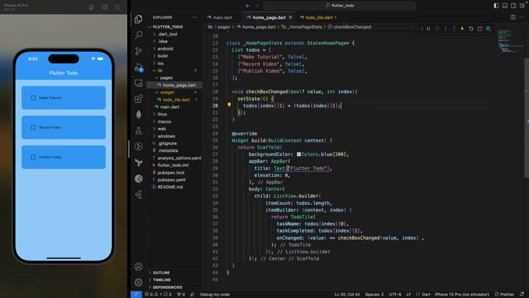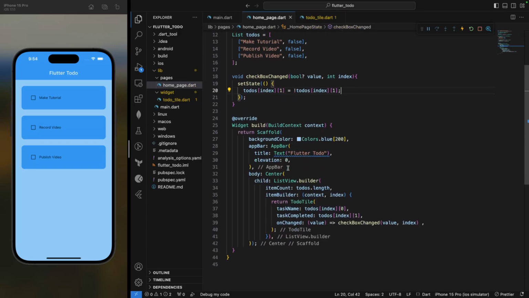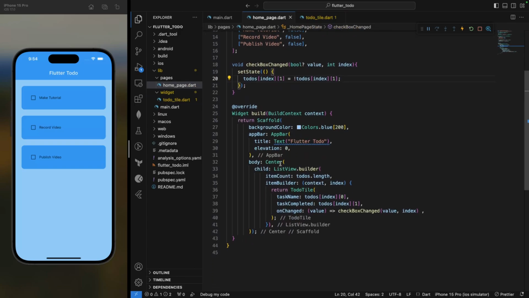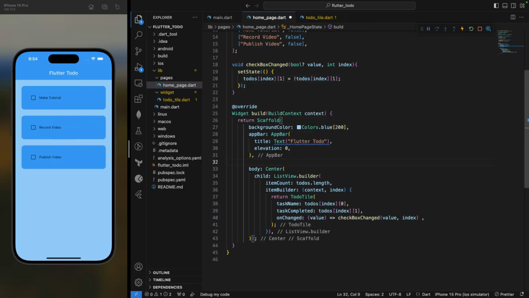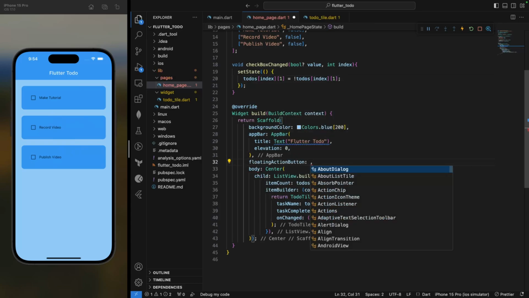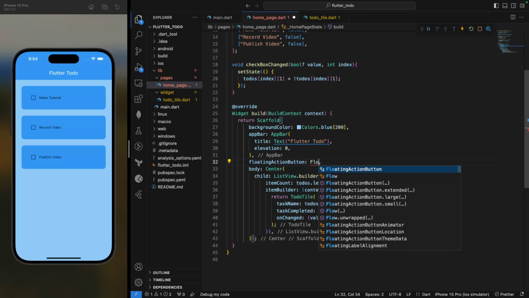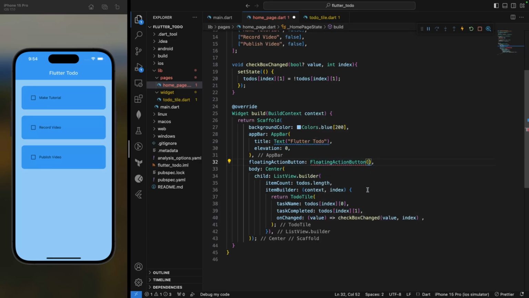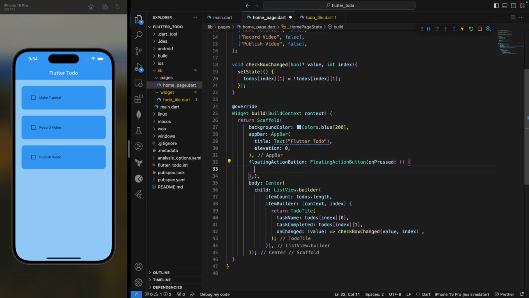So now let's add the functionality so that we can add a new todo. So for that, I think the best way will be to have this floating action button here. So whenever we click the button here, we'll open a dialog, and then from the dialog we'll be creating the new todo. Okay, so let's have a floating action button. From this we'll basically have an onPressed. So for now let's set it to empty. Let's not handle it, and then we'll have another child.